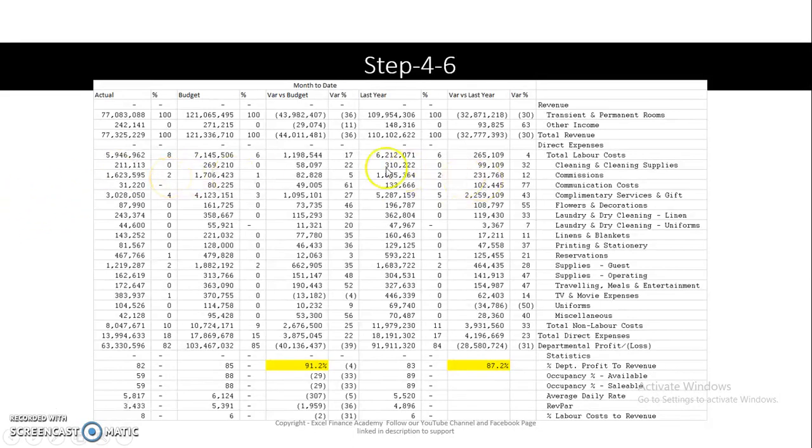So in this case, for example, the commission last year was 230,000. Now this year is 1.6 million. What is happening is, the last year revenue, sorry, 1.8 million and 1.6 million. So we are saving 230,000. What is happening is the revenue is lost by 30%.